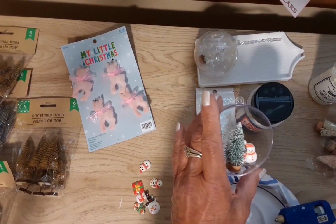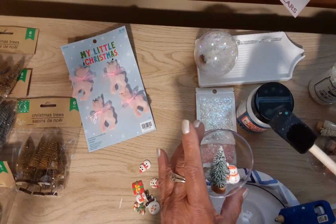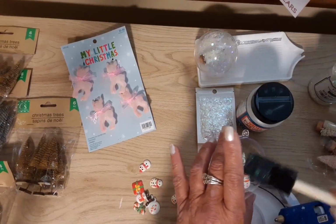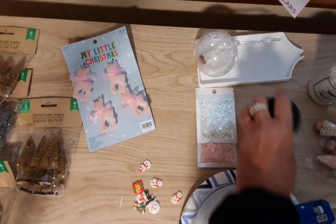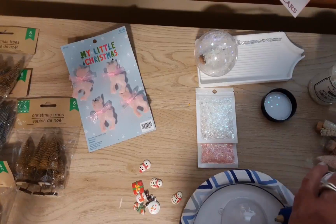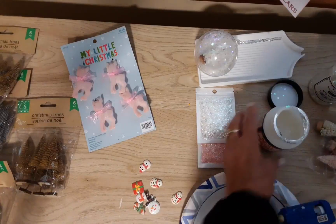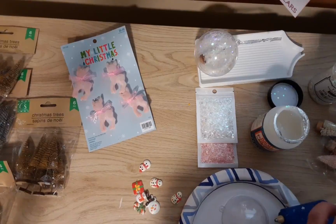So now I'm going to take my paintbrush, just a foam brush, and brush on a little bit of this Mod Podge in the back of here, which I should have done first. I don't know why I didn't think of that. I'm so dumb, I swear. Well, it's only the second one I ever made. What can I say? I'll just have to get in there very carefully. Glitter is going to go everywhere, so it doesn't really matter.